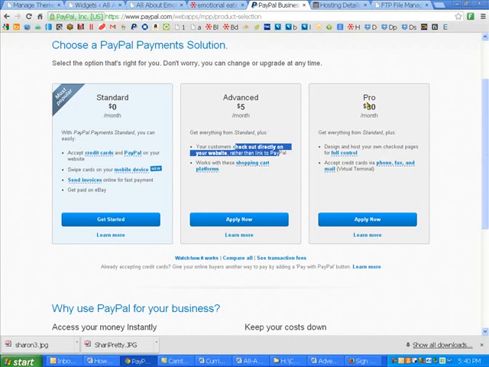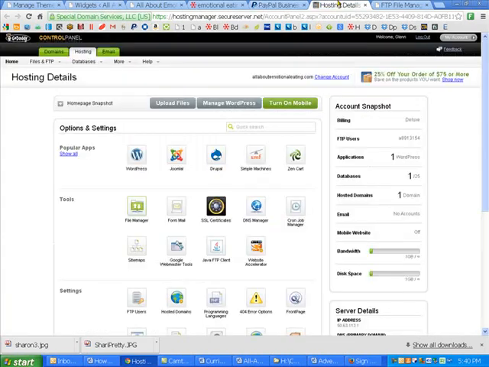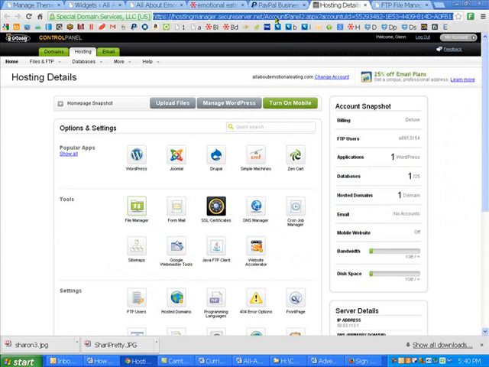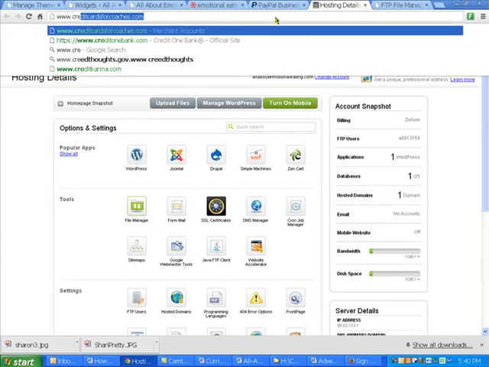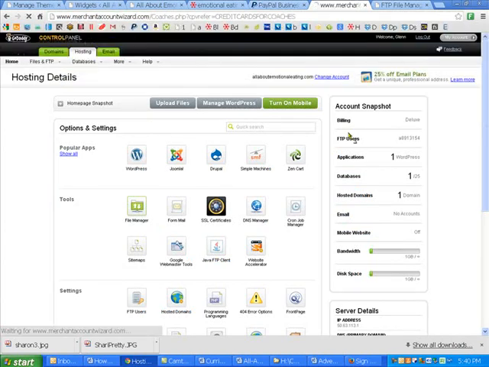I actually recommend that you have a merchant account anyway. You can get that at creditcardsforcoaches.com. Here, I'll show you that while we're doing this.